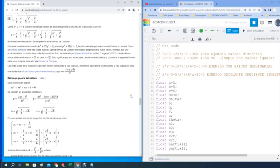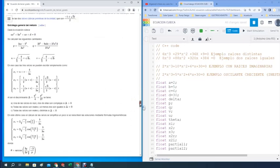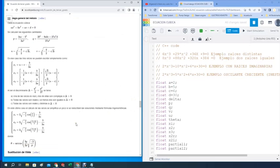And there's a story behind what you have right here. For example, it clearly says this is the Spanish version. I looked for the English version, but it wasn't as clear on the setup of what to do to resolve it. So I ended up using this one, the Spanish version of Wikipedia. And I tested. Basically, particularly here, if the delta is equal to 0, you will end up with two imaginary roots. And that's basically what this example will do for us.